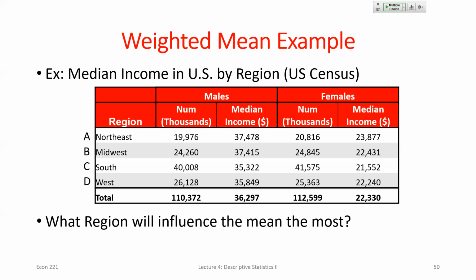I still go through, and each group's mean, I would multiply it by its weight, add them all up, and now the sum of my weights, I just have 8 different weights to add up, as opposed to 4. The process will still be the same, just a little bit more work there.